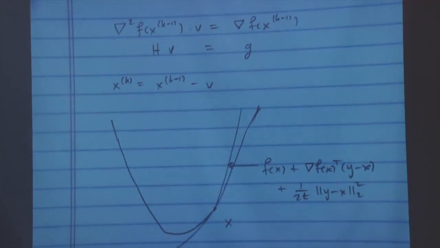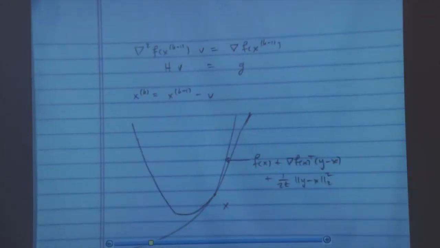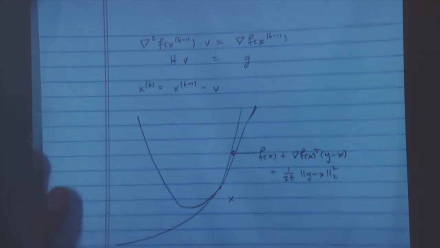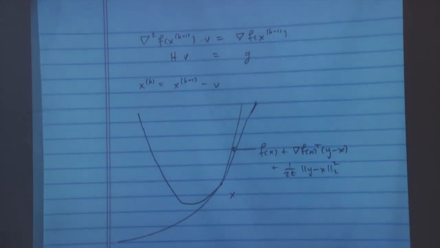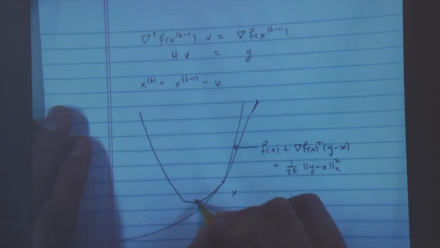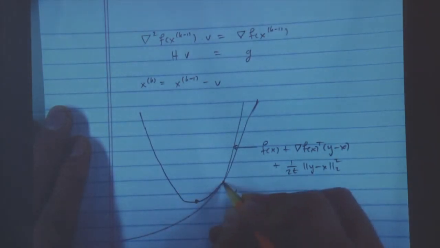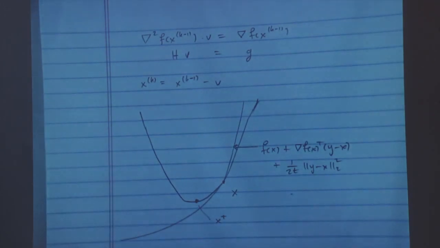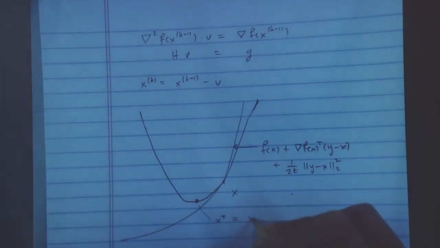And it's a quadratic approximation where we've taken the quadratic form to be the identity matrix times 1 over t. That was our interpretation for gradient descent. Once we form this quadratic, we minimize it. That's going to give us some point. Call that point x plus. That point will just be the gradient update, right? It'll just be given by x minus t times the gradient of f of x.